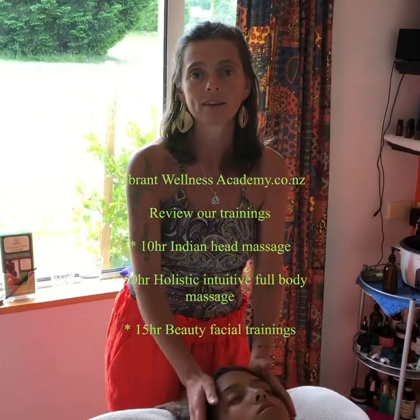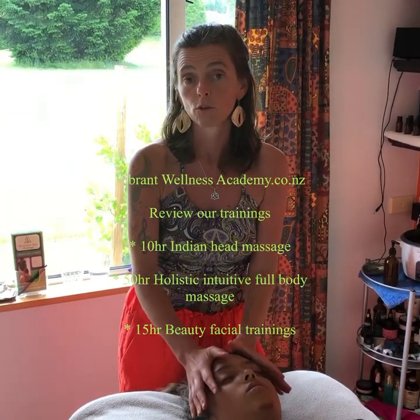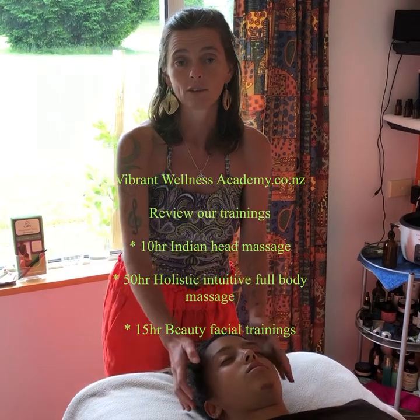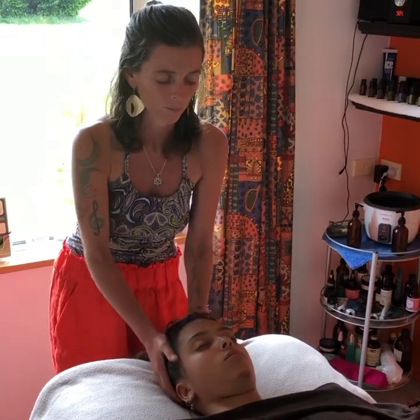This is Indian head massage and how to translate the Indian head massage, which traditionally has been done on a chair, onto the massage table. If you have a massage table, of course it's always nice for the client to lie down so that you don't have to support them all the time and you can just focus on the actual massage.